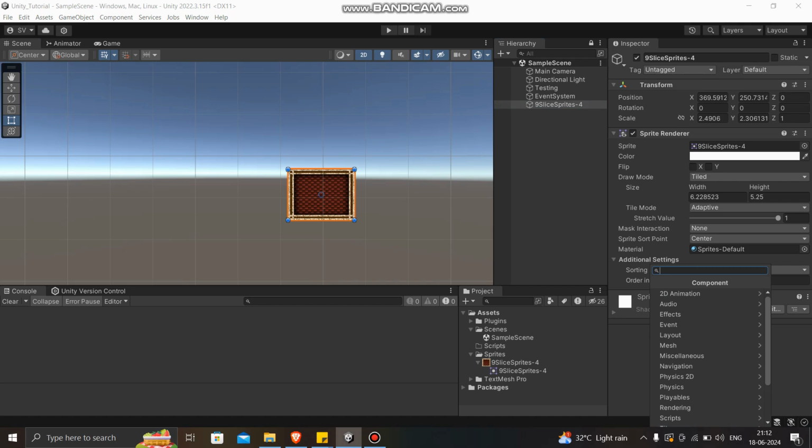So in Unity, only the Box Collider 2D and the Polygon Collider 2D have the tiling mode. So these two colliders are only able to stretch according to the resizing of the sprites. Other colliders don't have that functionality. So yeah, let's look at how it works.